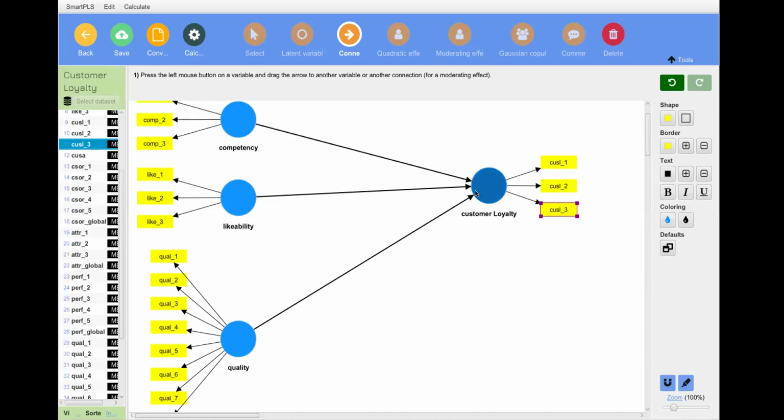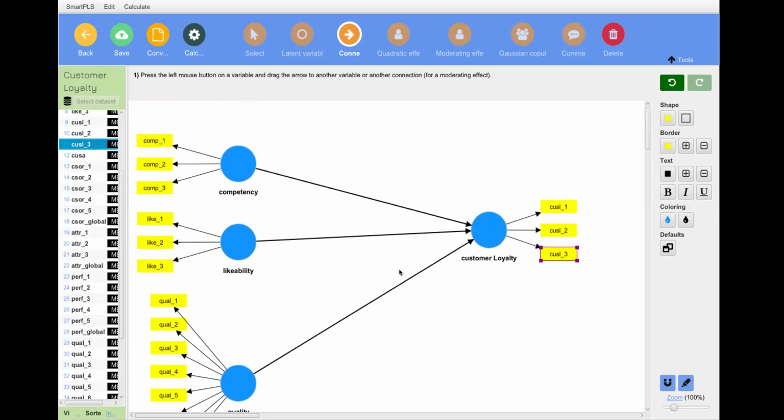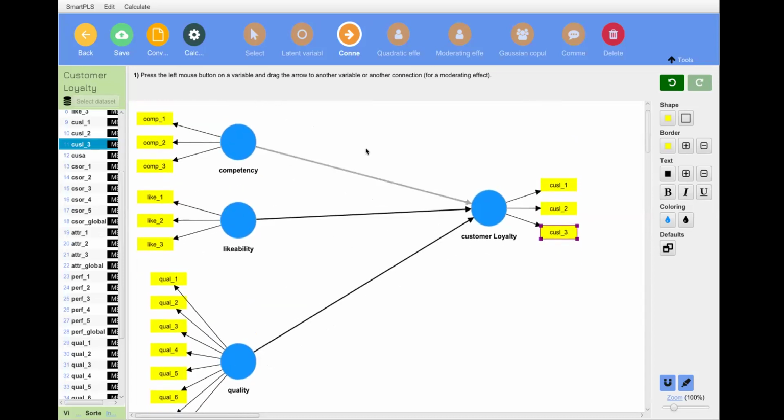Likability to customer loyalty is another structural model. So the relationship between the latent constructs is what we call the structural model. And this is how we create our path models in structural equation modeling.